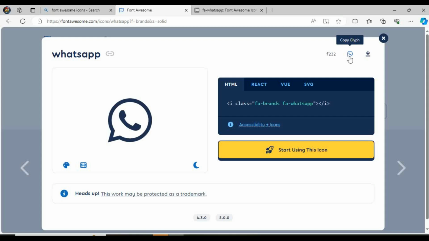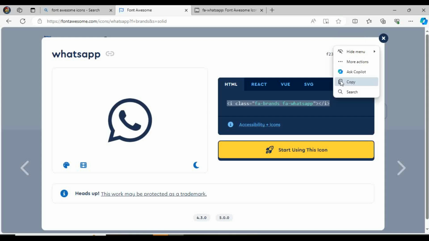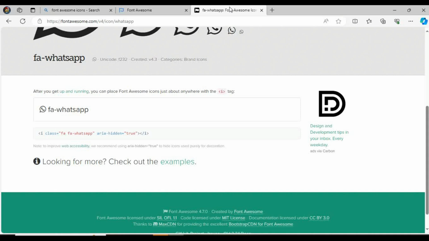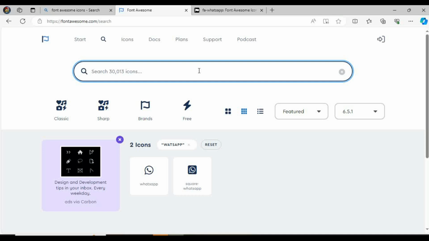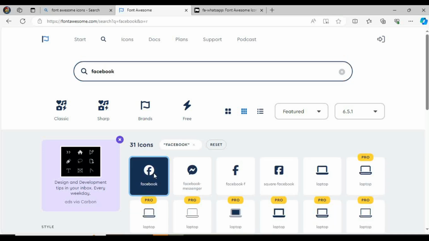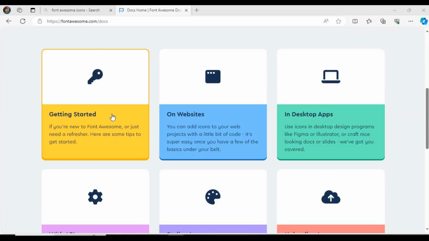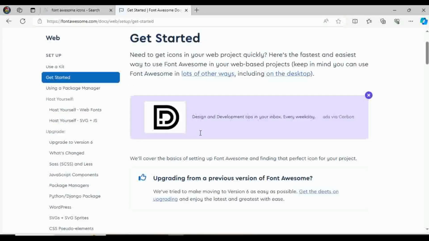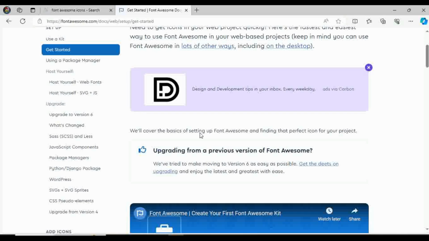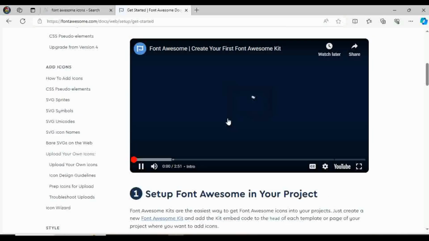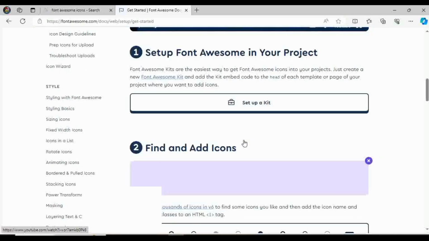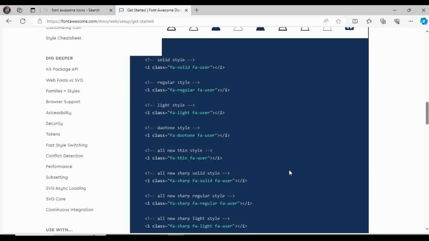But remember, there are so many ways of getting the same image. It doesn't have to be just one. For example, you can look at this other one. There are so many ways by just using the Font Awesome code, for example Facebook. And don't forget to go through their documentation, because you'll understand it much better after reading it thoroughly. You can see how they have explained it perfectly.